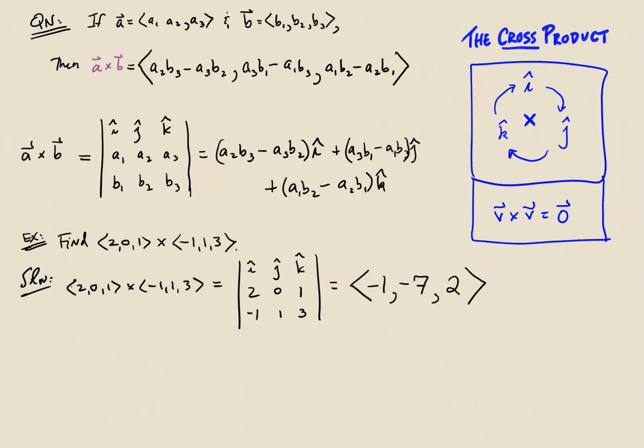And look at that, all at once, without drawing a picture, without doing anything, we have found the cross product of our two vectors. This vector, we know, is perpendicular to both of those. We could check that very easily by, say, taking the dot product with either of them, and we should get 0 when we do that. It follows the right-hand rule. If we curled our fingers around on the right hand from this one towards this one, our thumb would be sticking in the direction of this cross product.